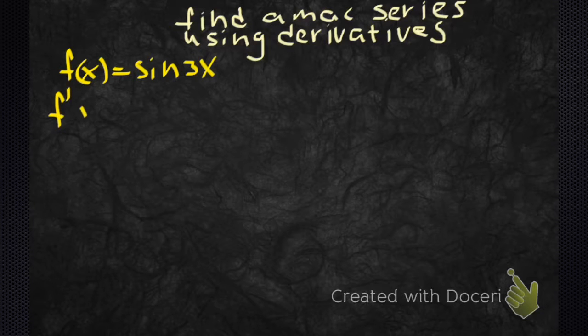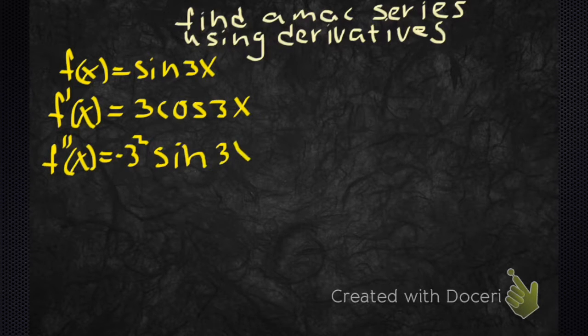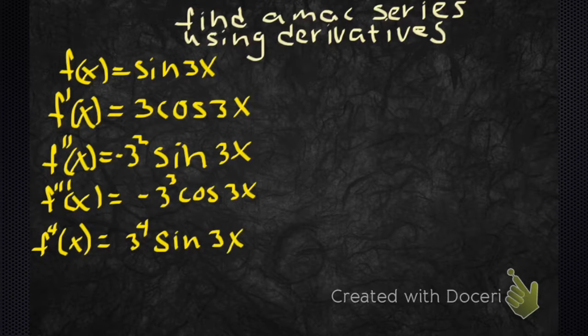So we take our first, second, third, fourth, and fifth derivative. We see we're using the chain rule, and that's why that 3 keeps growing on the outside. So I'm getting 3 squared, 3 to the third, 3 to the fourth, and so on. We're trying to find a general term. But this is the Maclaurin series.